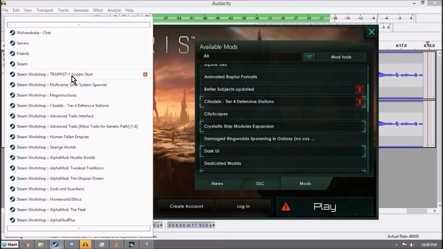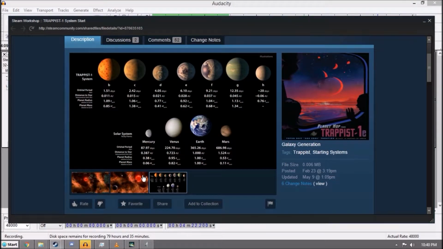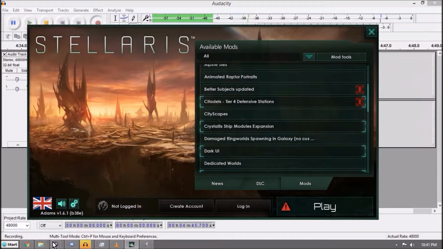Let's see. Next up, the Trappist system. This unlocks both the custom-made Trappist and the Trappist that Paradox actually added into the game.